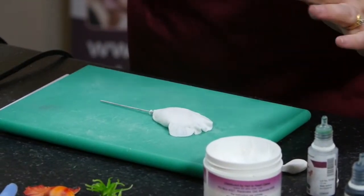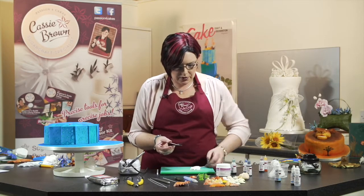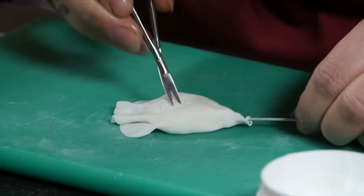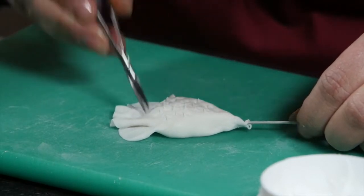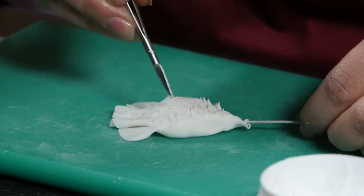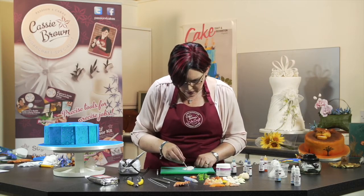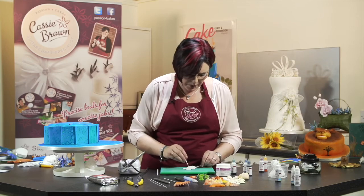So now to get the lovely textured effect — really easy, but a little bit bizarre. We're going to be using these lovely fine scissors. We're actually going to start attacking the paste by snipping — very quickly. I'll do it in slow motion for you: tiny little snips, all over, and quite random. Try not to be regimented with this. The idea is that you're just texturing the surface, so do it all over. You can see how textured it's going — keep going until you're happy that there's no smooth bits on there.